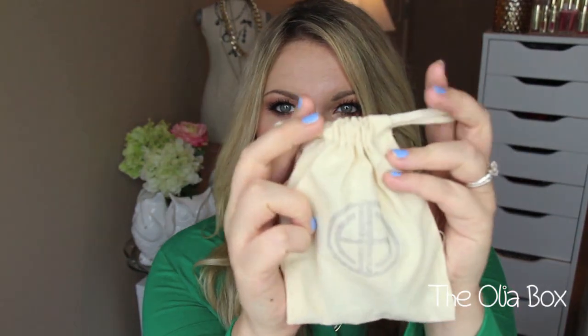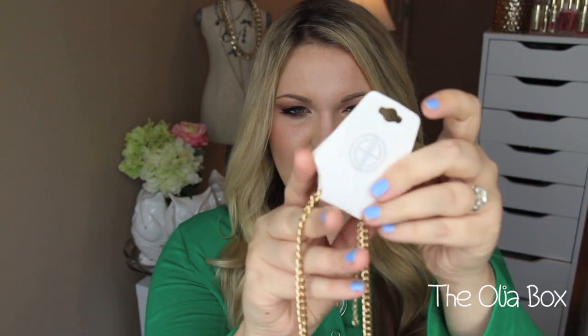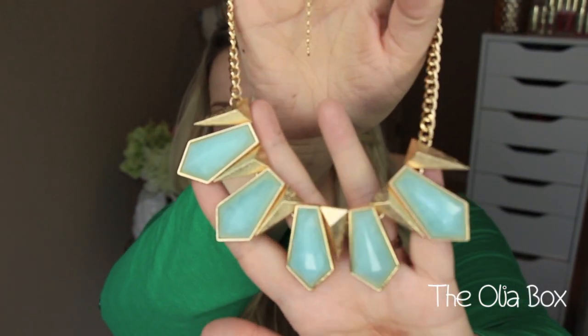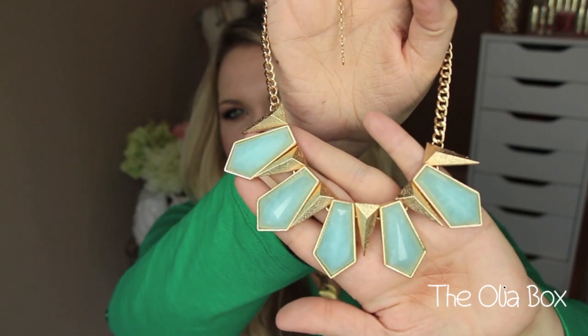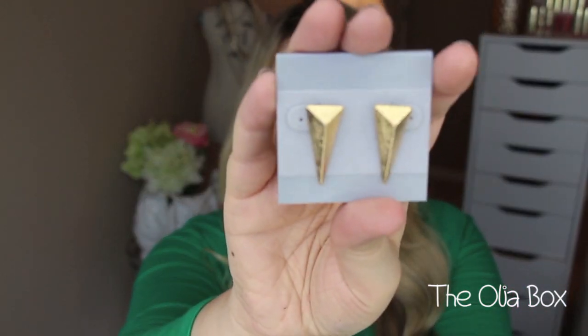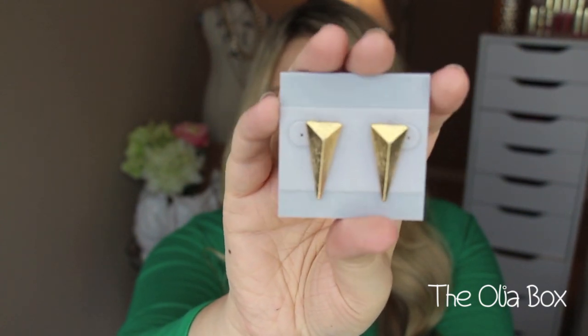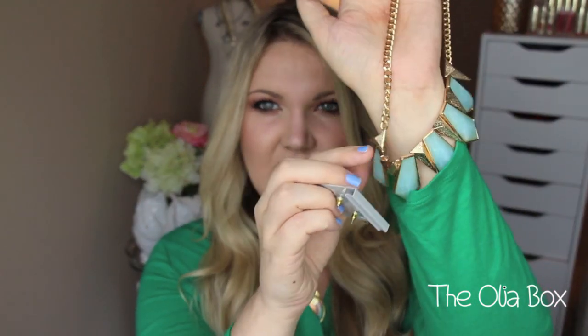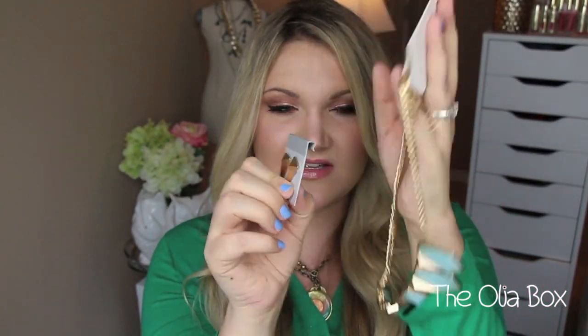So I'm going to show you what came in each box. First up is the $25 one. Oh this is awesome. It's just like different really trendy pieces of jewelry. I love different statement pieces — that is gorgeous. So it has these gold spikes and these aqua pieces. Really cute. And then these adorable little spike earrings — perfect statement earrings but still not too much. These pair with this necklace; they have the spikes and they pair really nicely together.